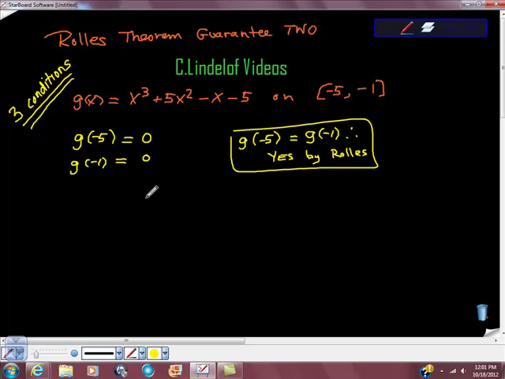Now what? Yeah, so this gives us a green light, because if we said no, then we don't have a guaranteed value by Rolle's. We might have one by mean value theorem, or we might have one by intermediate value theorem, but we don't have one there. But in this case, we do. Therefore, the first derivative, otherwise known as g prime of x, is equal to 3x squared plus 10x minus 1. Good job. Equals 0, because that's what we're being asked, right? We're being asked where the derivative goes to 0. Anybody solve this?